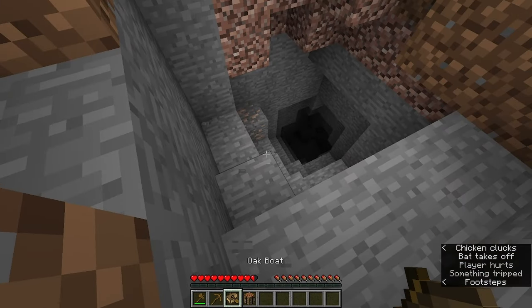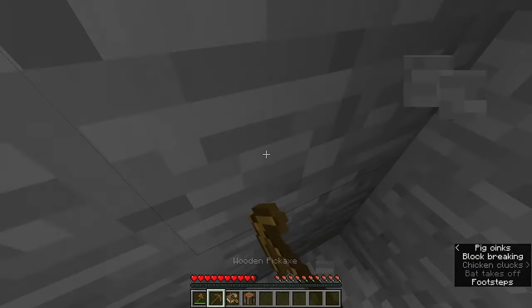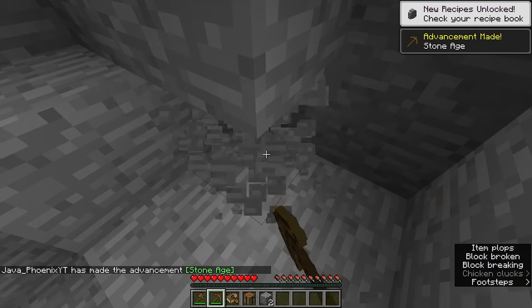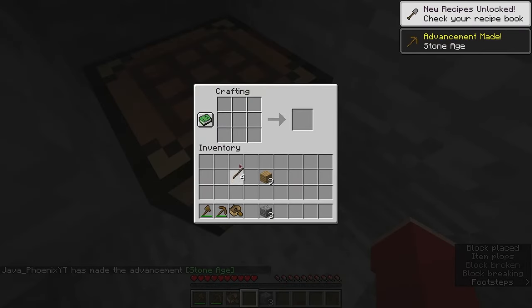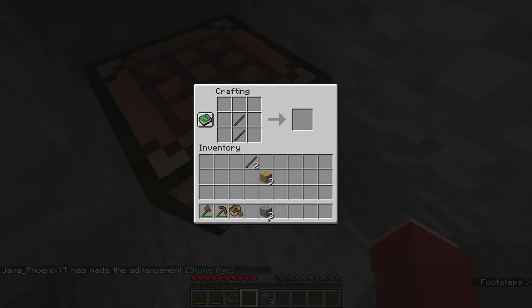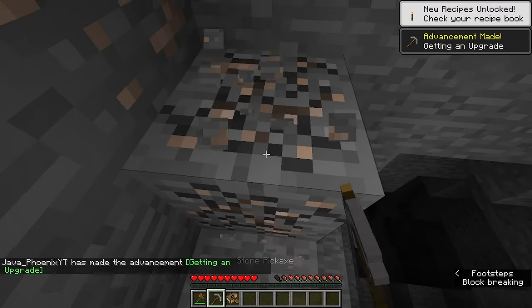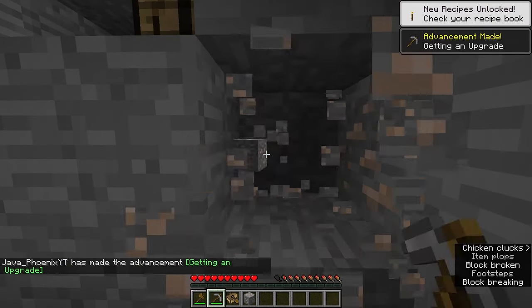Oh no, that's not good. Well, there's iron, but I need stone to mine it though. So that's not good. I do have stuff to do that. So we actually get some iron stuff, I guess. Wasn't expecting to be able to do that today, but it's definitely a good thing.